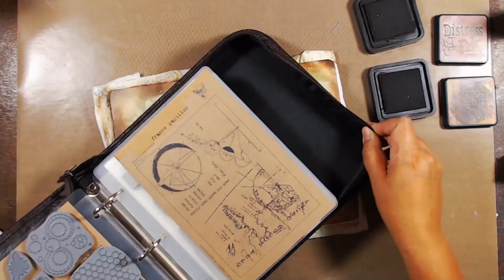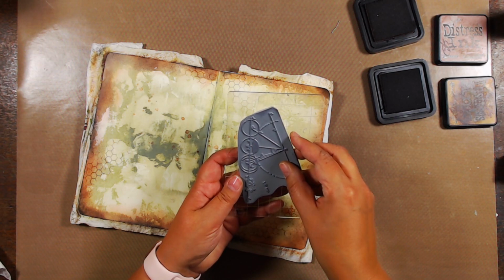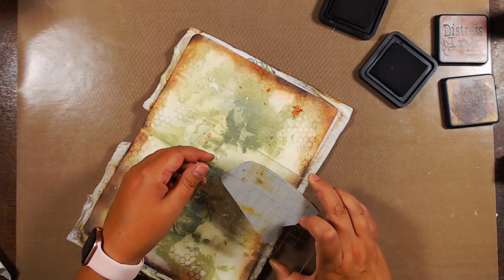For the second stamp, I'm using this one, which is actually interesting because you can align it in two different ways. You can either go with the wonky line or with the straight line, depending on how you hold it. This time I want my circles to be straight because that's what I want to focus on. So I'm aligning with the three little circles.